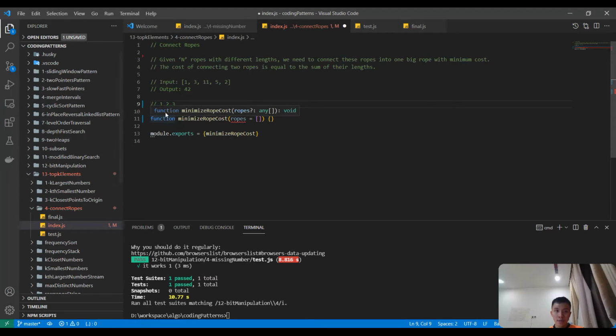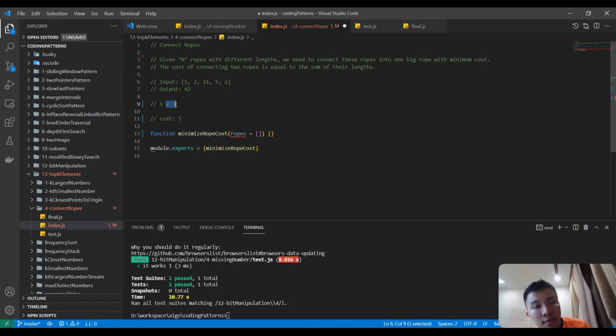For example, if I first connect 2 and 3, then the cost will be 5, because the cost of connecting two ropes is equal to the sum of their lengths. So the cost is 5 now.